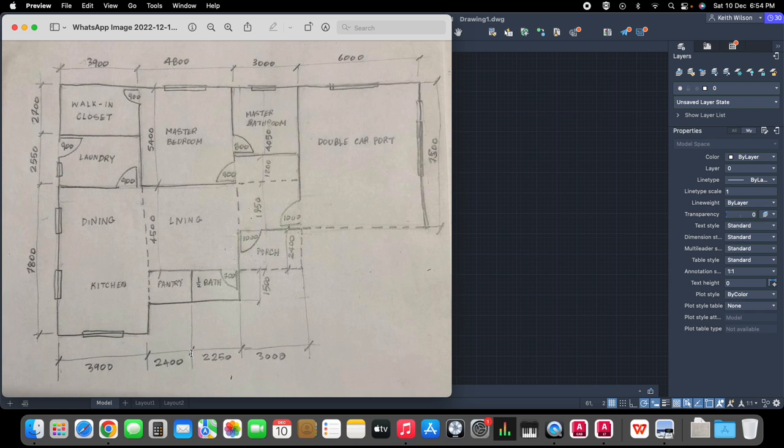Now the measurements you see here are the distances of the spaces between the walls. So for example, this wall here and this wall over here, the distance between these walls is 3,900 millimeters. The distance between the front wall here, where the mouse is, and this wall that separates the laundry room from the dining area, that distance is 7,800. I'm going to use those distances to assist in the process.